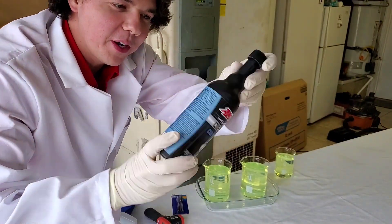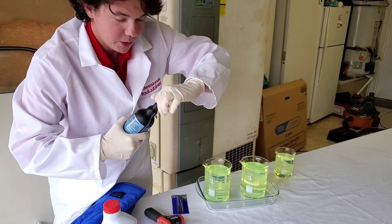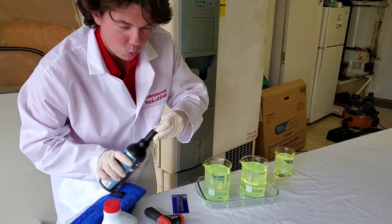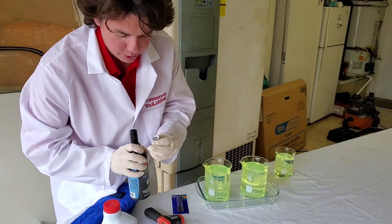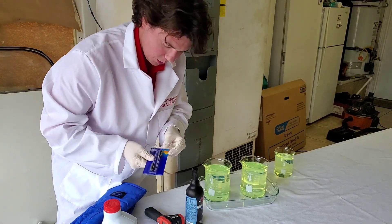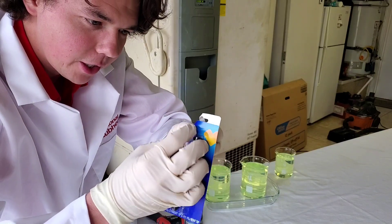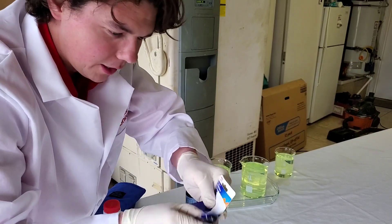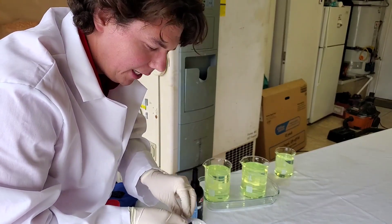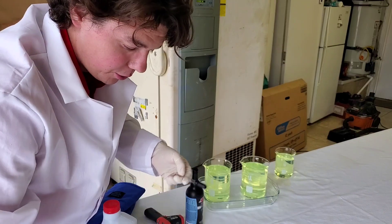We're starting off with our Amsoil. This is the treat ratio, and this supposedly is quite a bit better. It has some anti-waxing properties and is supposed to produce smaller wax crystals. We'll find out. These droppers drop exactly one milliliter, so we're going to do eight milliliters in each one, simulating one ounce per five gallons of treat ratio.